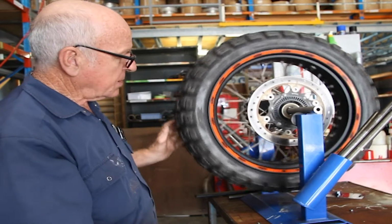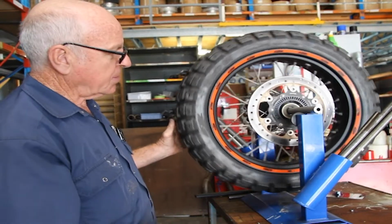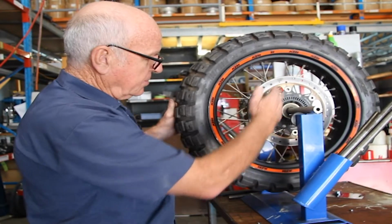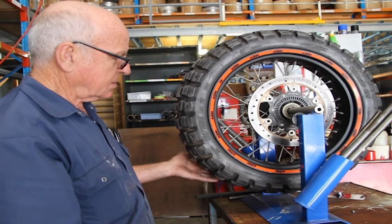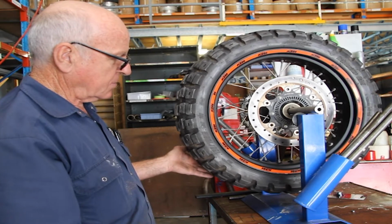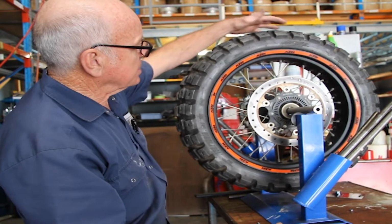Right. We're going to balance this wheel for Rob so he can take it home and put it on his bike. You usually find the heaviest part of a tyre will either be the valve stem, security bolt for example, or the tyre sensor. In this case, if we just slow this down a bit, just to get a bit of an idea where the heaviest spot is. And we're going to put the wire wheel weights exactly opposite.